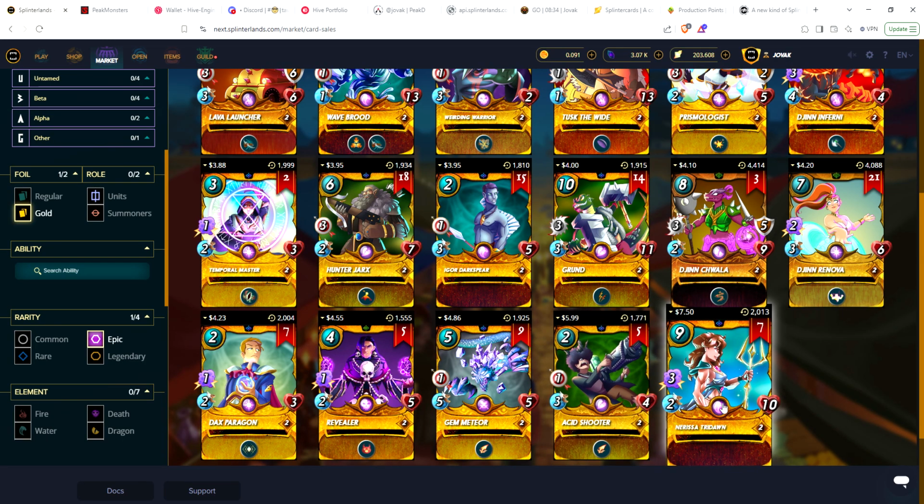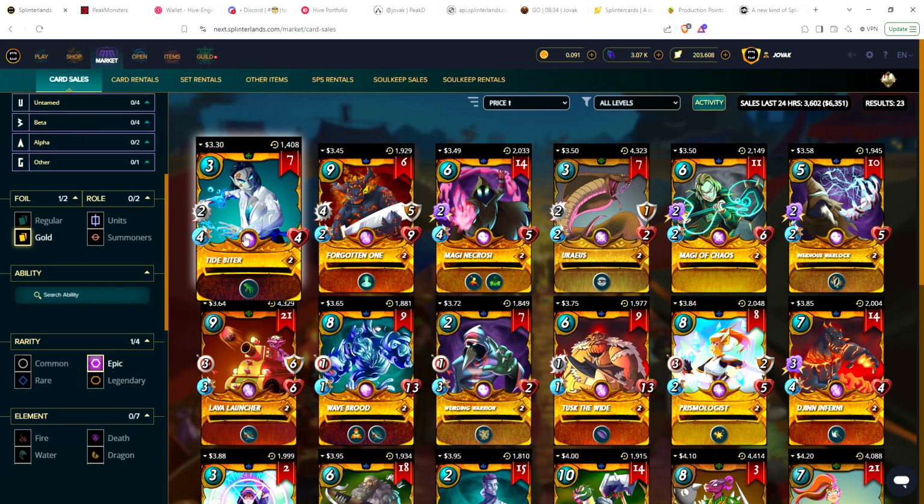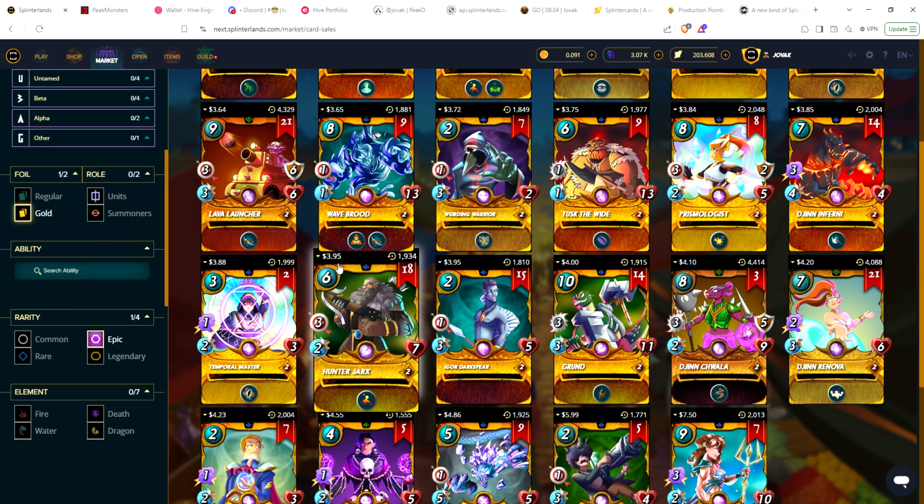But if all you're interested in is not the specific card, but just the splinter of the card, for Earth and Water, there you can get a water one for $3.30. And where's your next cheapest Earth card? 100 Jarks at $3.95.